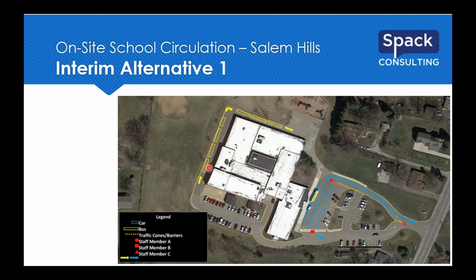They have entrances to the school on the north and west sides of the building, so the bus kids could leave on that side of the building. All the pickup kids could come to the front side of the building. There's a gymnasium back here that the bus kids could queue up in as a waiting area, while all the drop-off kids have the front lobby area where they can wait. The buses in this situation would come clockwise around the building, which would mean they'd have to enter the site and go the wrong way, but we recommended staff be out there. There are only 7 buses, so staff can allow the buses to make those movements freely. As soon as the buses are clear, they come back out this way.